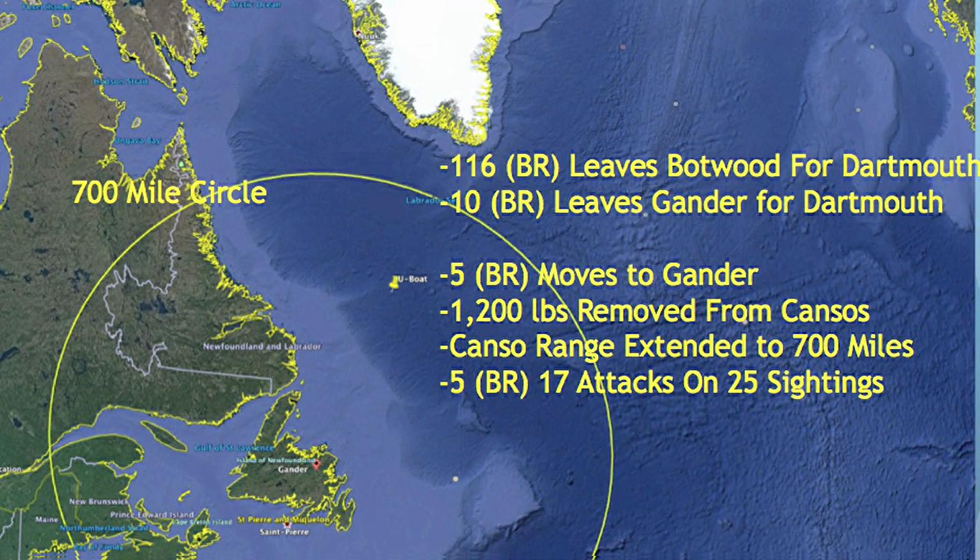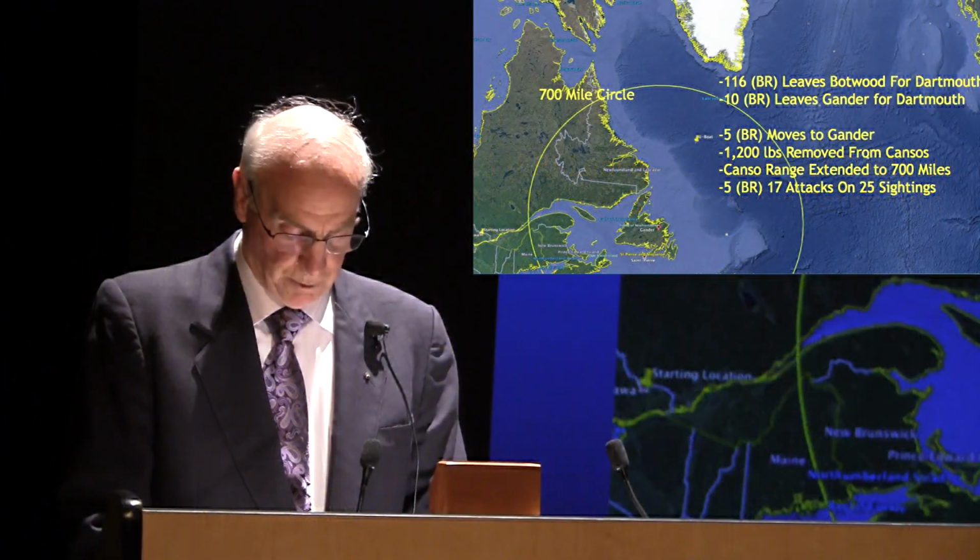In November 1942, winter conditions at the Botwood Newfoundland Seaplane Station forced 116BR Cansos to temporarily return to Dartmouth, while their seaplane base was established at Shelburne, Nova Scotia. Shelburne is about halfway. It was an auxiliary naval base where the Navy kept a lot of their destroyers and corvettes, where there wasn't room in Halifax Harbor. And so it was planned to make it also a seaplane station. But early icing of the Shelburne Harbor prohibited flying boat operations, and 116BR permanently relocated to Dartmouth using the moorings on Eastern Passage.